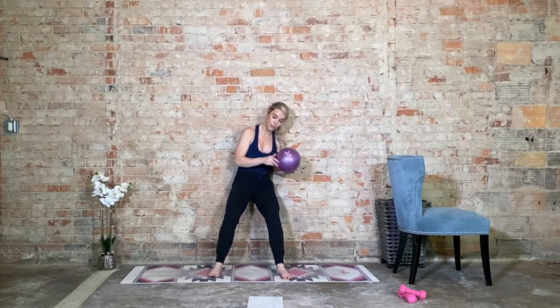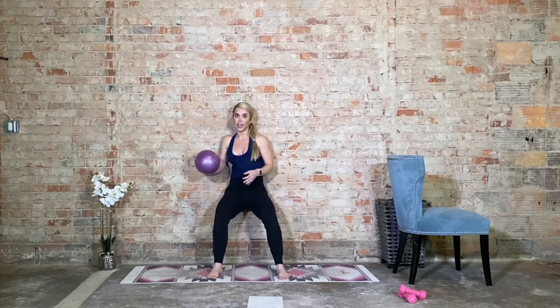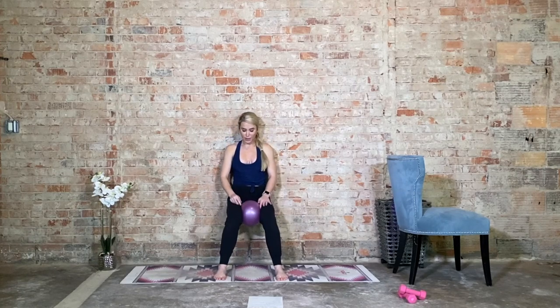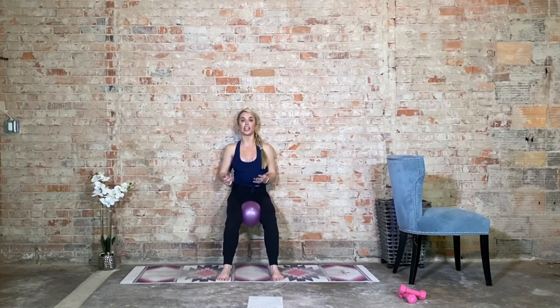8, 16, 24, 16, 8. Hopefully I can count. I'm not the best at it, but we'll make do. So here we go. Place it in between the inner thighs, heavy in your heels. We're going to start squeezing the ball. Then we have that isometric hold. Let's go.